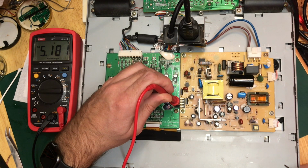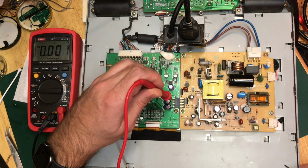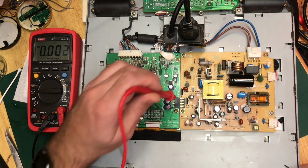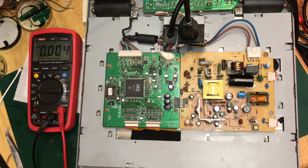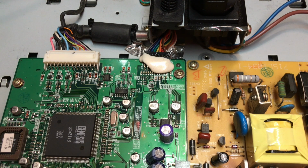Seems quite stable. Then it'd be ground, then it'd be 3.3 volts. Yep, then it will be 2.5. Yep, and then another ground. So those look stable. Okay, well, I am starting to run out of ideas now because those voltages do look very, very stable. If they were pulsing, I wouldn't expect them to average that close to being correct. Last resort, we'll get the oscilloscope out, but it seems a lot of faff if we can fix the problem by observation.